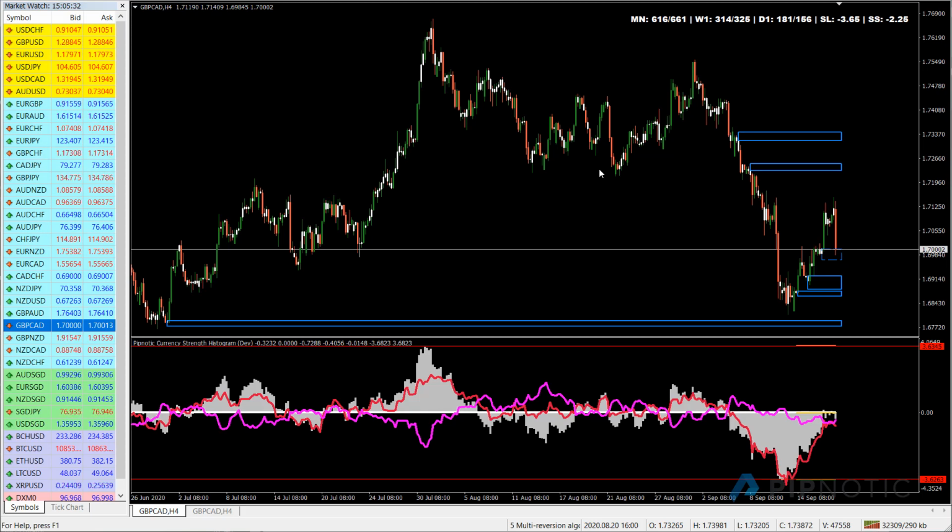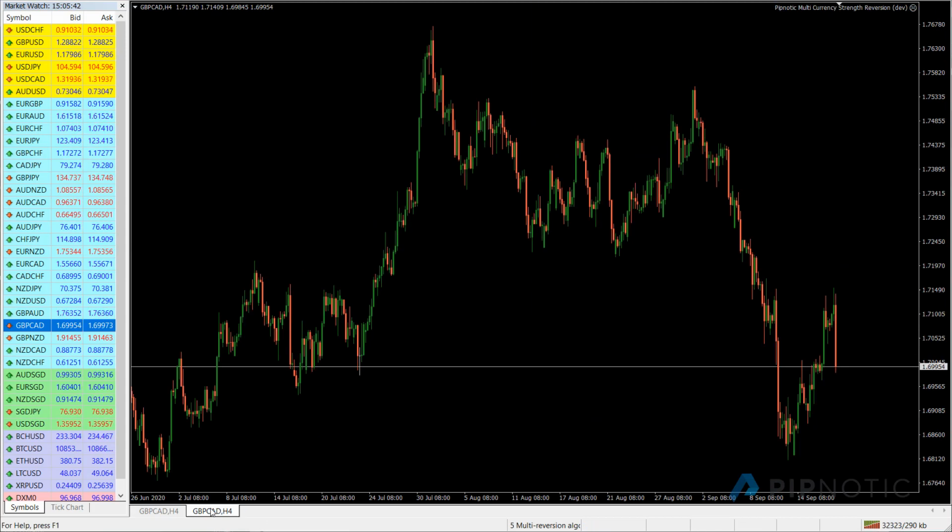The beauty of it is that you can either use it to visually show you where you want to trade, or you can use the expert advisor to actually open the trades for you if you're not in front of your computer. And this, I think, is quite powerful because we don't always want to be sitting in front of the computer, and so it's nice that we have some kind of utility that we can use to help us get into trades that we can then later manage. But it's a very powerful tool.